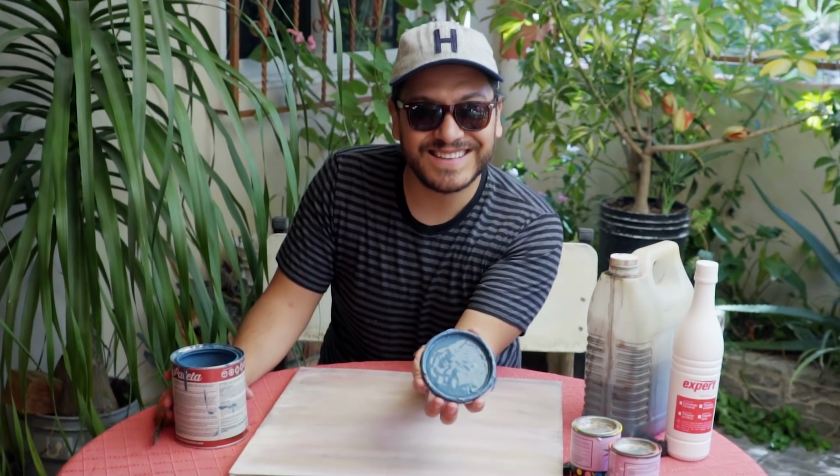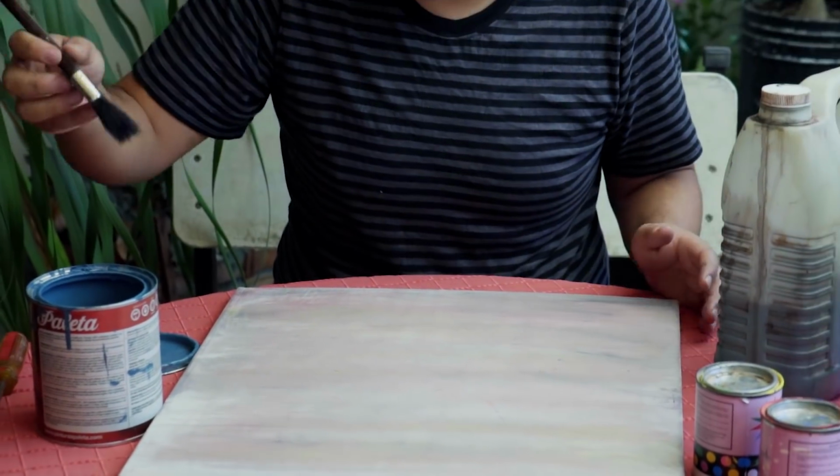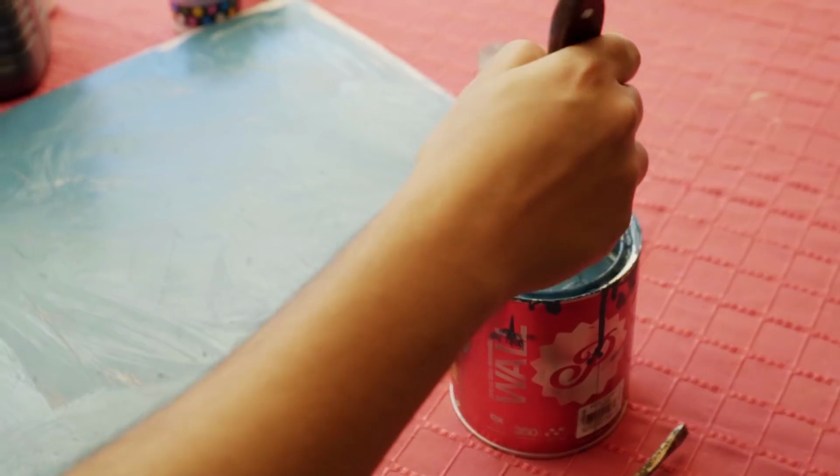Look at this gorgeous color. Isn't it just, I love this color. It's very simple, very straightforward. Brush the living crap out of it.